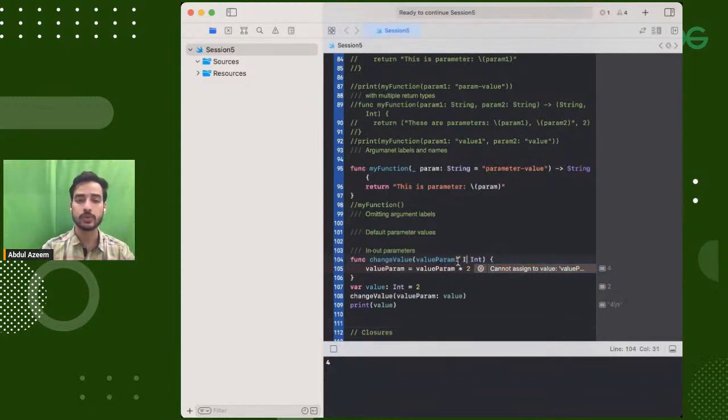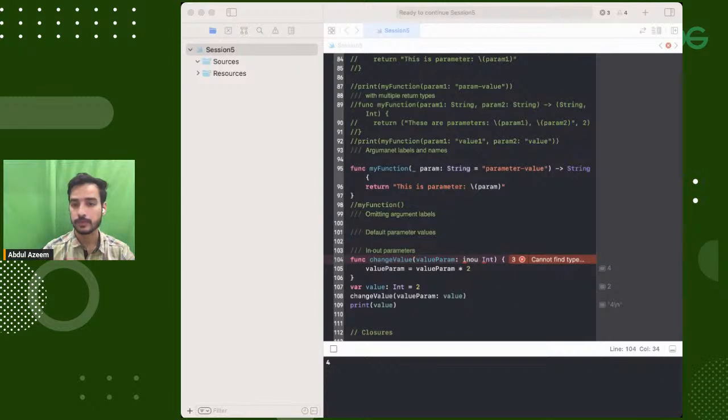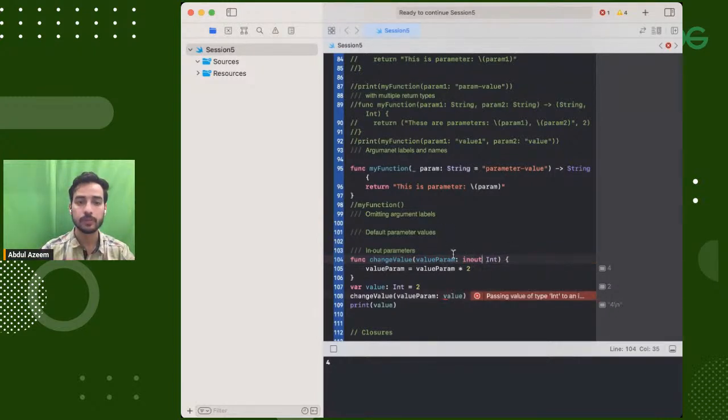What you can do is put the inout keyword before the data type and pass the value by using its reference instead of by value.